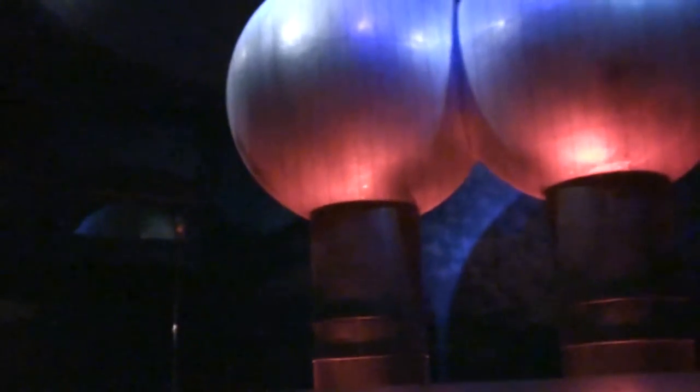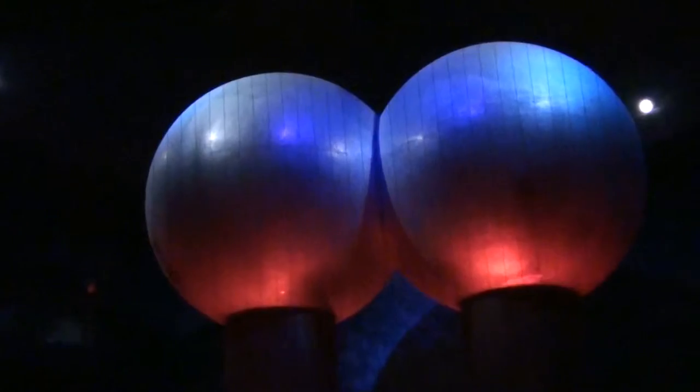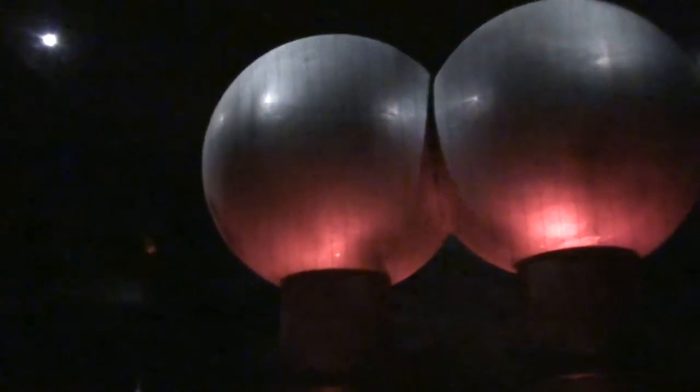Now, I always think that people may not believe me or think that I'm exaggerating when I talk about all these lightning bolts that we're going to make. So I always like to start out by putting my money where my mouth is. We're going to make a few lightning bolts that really aren't even that big, but it'll give you a sense and a taste of what's going to happen later. In approximately 5, 4, 3, 2, 1.